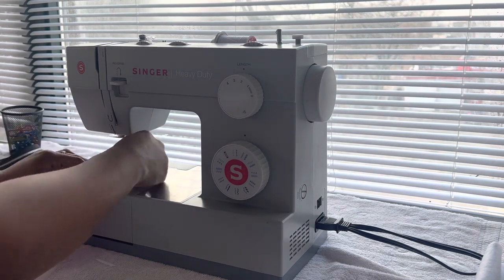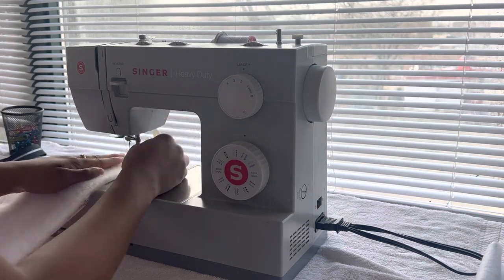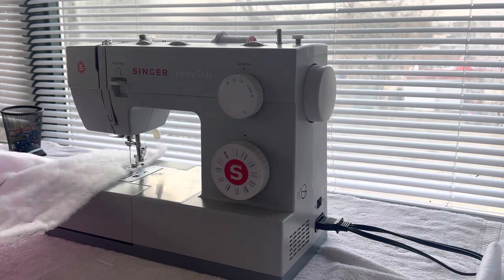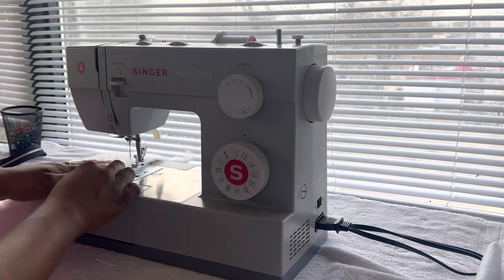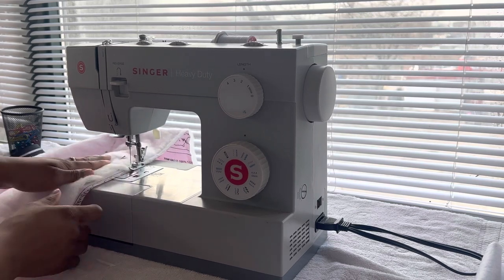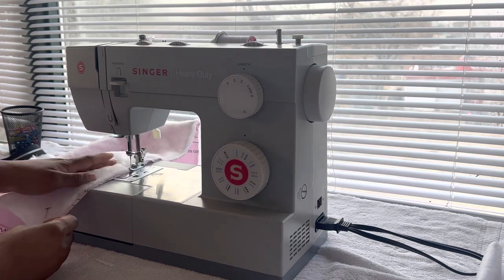I don't think I said this, but you also have to sew around the bottom and the top, but make sure you guys leave one side open. I usually like to sew on the right side of the panel. That way it won't be any extra material going towards the sewing machine, if you guys get what I'm saying. And it'll just all be on the left side. It's easier for me to manage that way. So if that helps you, then do that.